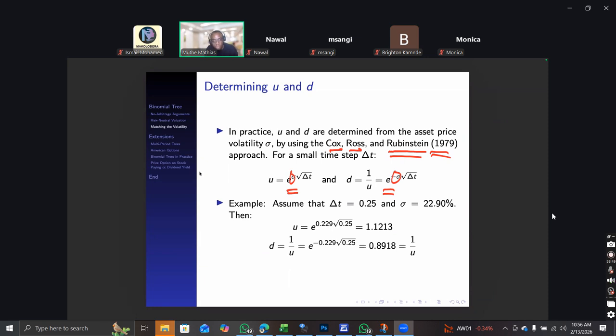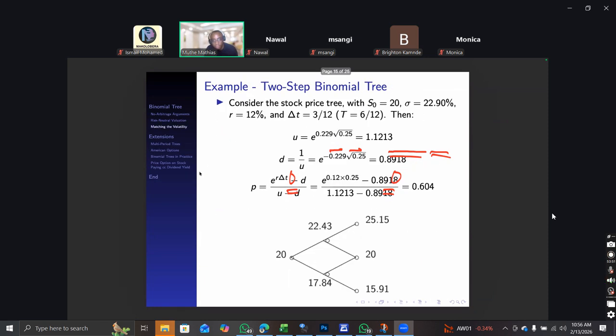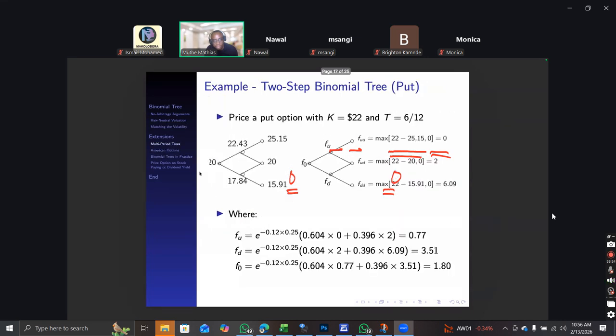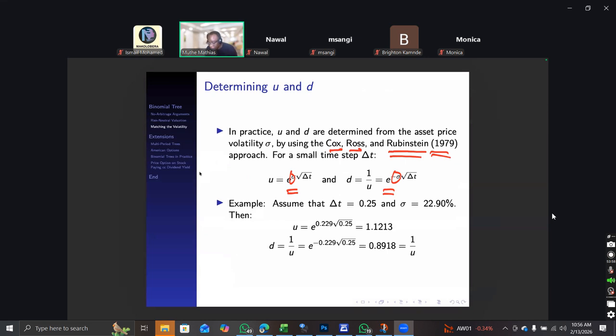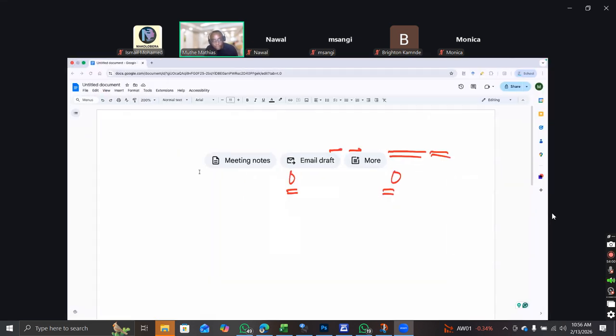Let me explain maybe here. You can see the way we are computing this. We are computing it in a very easy way. We are saying the up factor is simply e to the sigma, and then of course the time step. But we have one key thing here, which is volatility. Volatility is the one which is adjusting the angle. Why? Because we are saying this is like this.